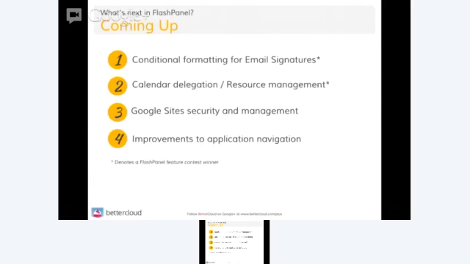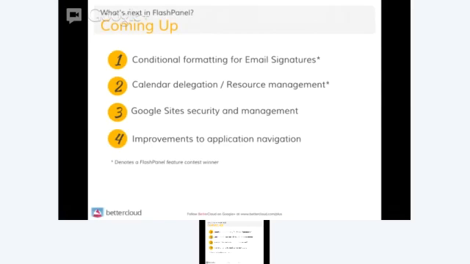And so for new customers that are using us for email signatures or deprovisioning users or setting filters and labels or delegating inboxes, anything like that should be aware that we are continuing to expand the suite very quickly. So what we did after our last survey is we actually did a feature contest. We opened up a page on our support site, support.bettercloud.com, for feature idea submission.